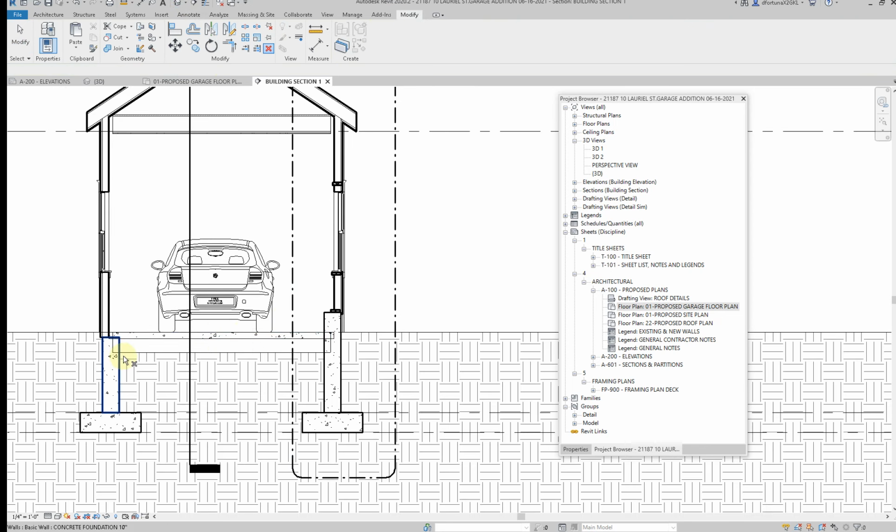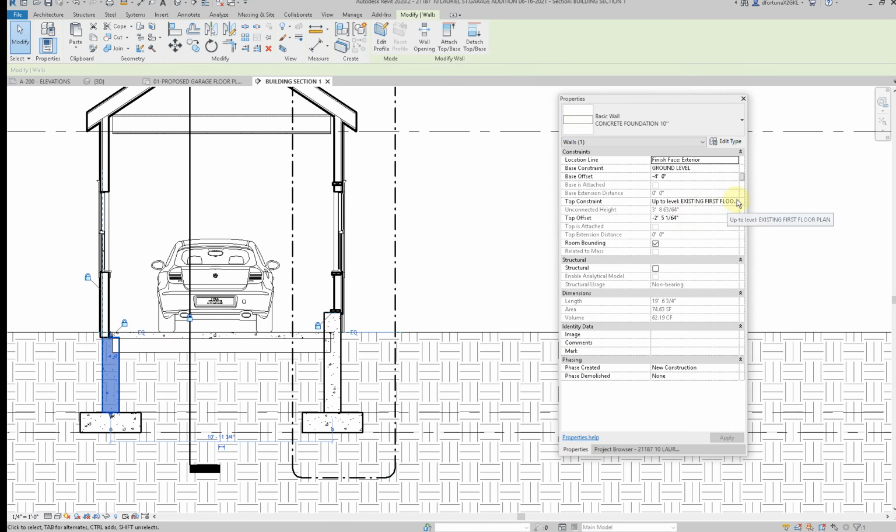All of our foundations are going to be a foot above that piece. So it's gonna be existing first floor. So it's gonna be base constraint is ground floor. Base offset is -4. This is weird. I'm gonna say it's gonna be 1 foot above the ground floor. 1 foot, and then it's gonna be, oh my bad. So it wants to know where the bottom is, and it wants to know what the top is.